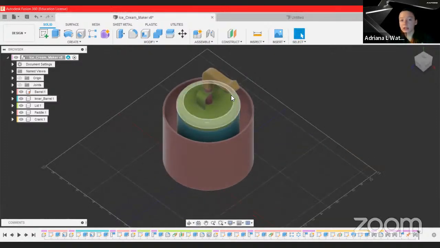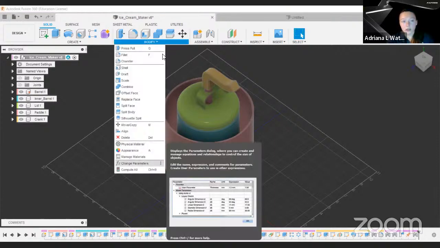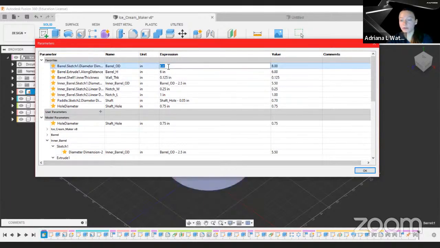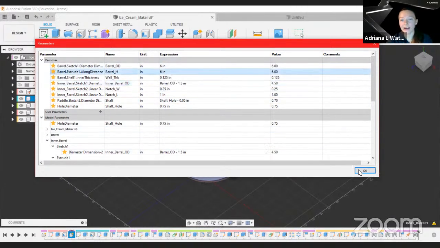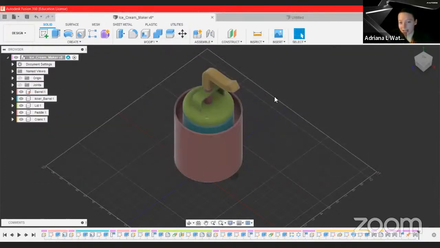And you'll notice not only did it update this guy, but it also updated the lid and everything that comes with the lid, because these are all relational to each other. And that's the real power of parameters in general, is they really allow you to modify things without worrying about how everything is going to fit together. You can see it just popped up an error because of the width there. It couldn't calculate it because essentially I was asking this diameter to be larger than it should have been because I hadn't changed those in order. So that's generally parametric modeling.